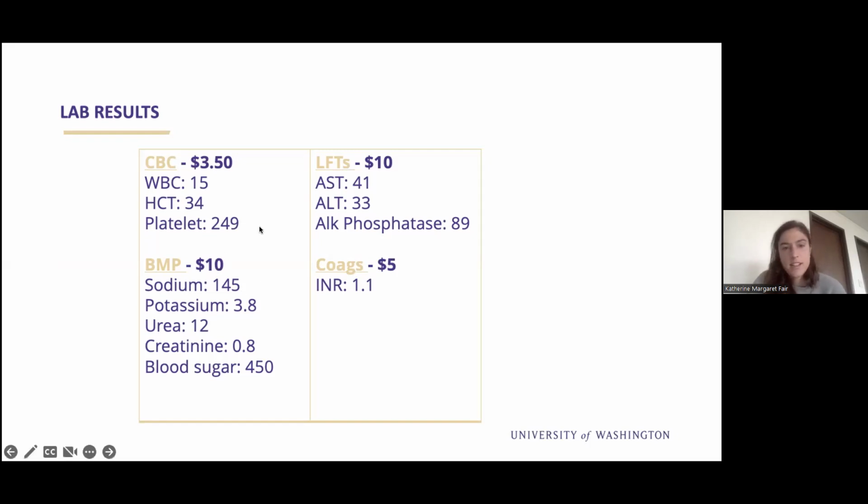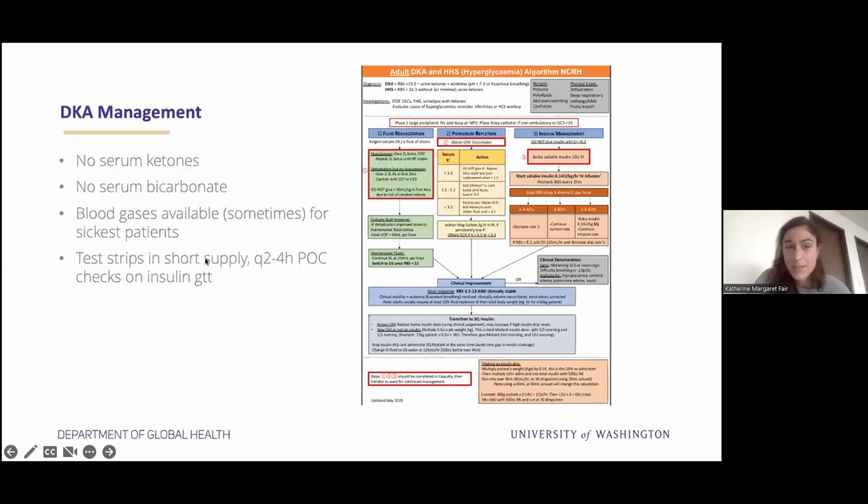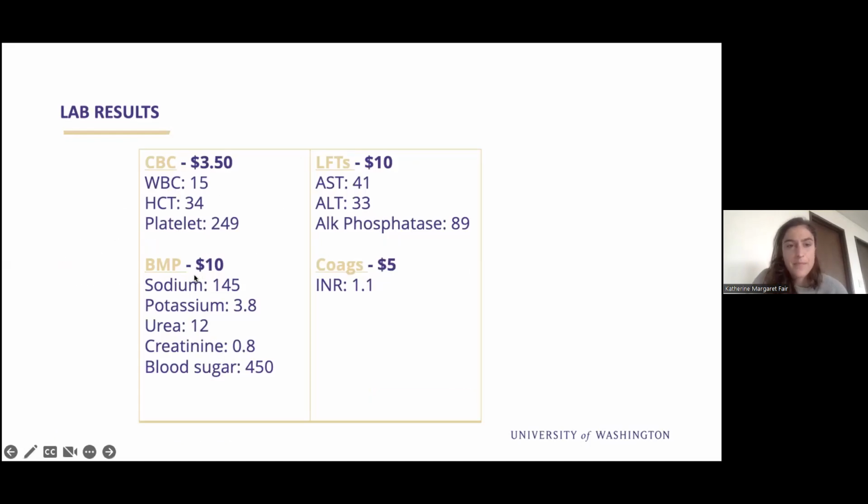You're getting a little bit of a picture from this, and so you've gotten some laboratory workup, and she has a high sugar and the Kussmaul respirations, and so I think the patient didn't end up getting a chest X-ray because the portable chest X-ray is broken, and we actually end up getting a urinalysis with about 3+ ketones.